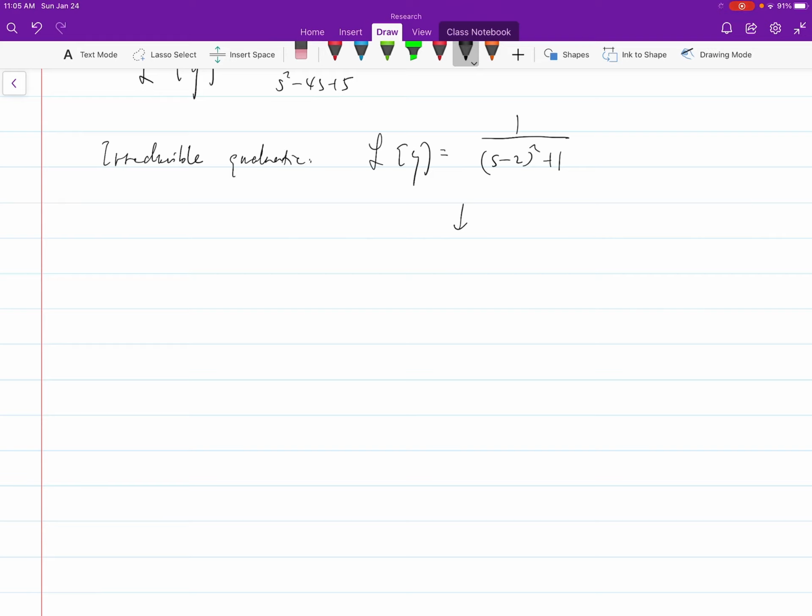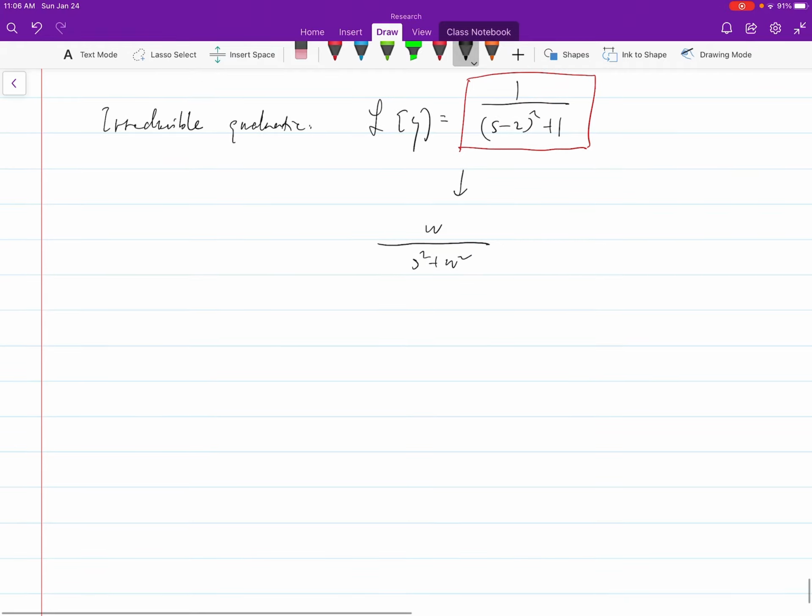Our next job is to think about how to do the inverse Laplace transform of this. It should be a modification of what's going to happen to sine omega t. So if I write it down, you should have omega over s squared plus omega squared. This gives you the Laplace transform of sine. Now what you want is omega over s minus 2 squared plus omega squared, which is fine, but then your s is shifted a little bit. You want to know what happens to this.